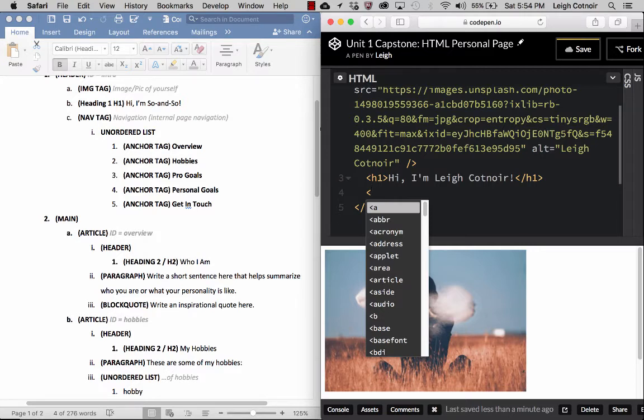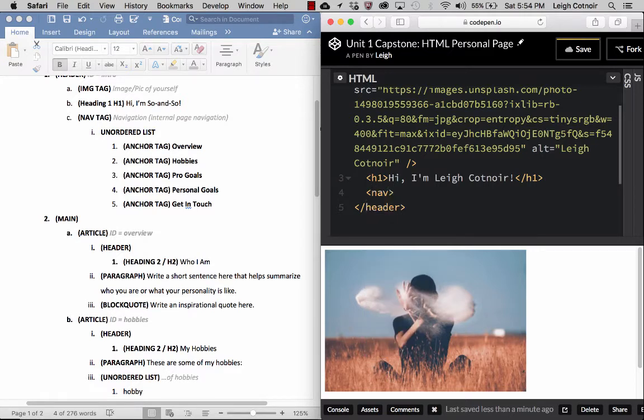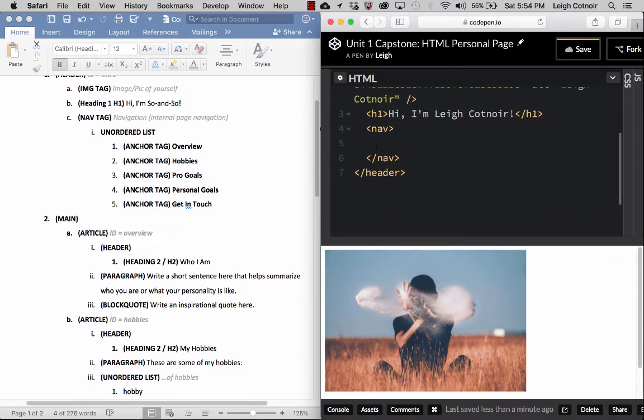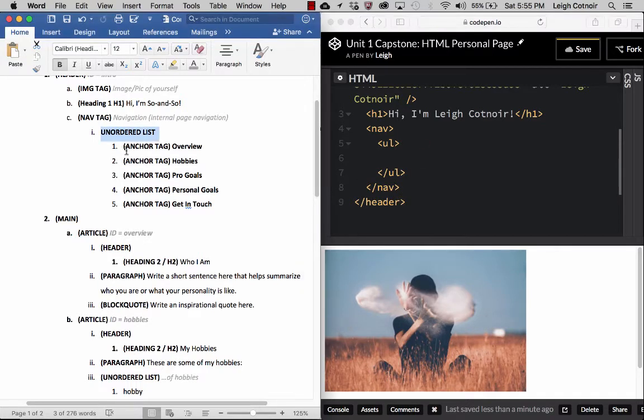So anyway, if I start with a nav tag, because that's what we've got, and I'll end that nav tag, all right, then we need to see what's going to go inside of it. So I'll bring that down here, and then you'll see what goes inside the nav tag, right, is an unordered list. Okay, so let's go there and let's go ahead and put our UL like that. And then inside of the UL, we're going to have some list items.